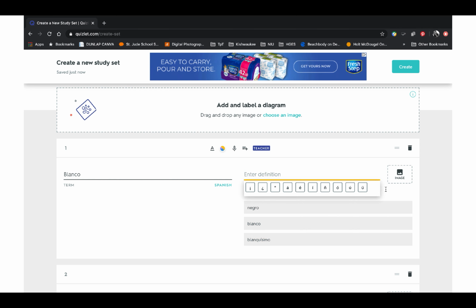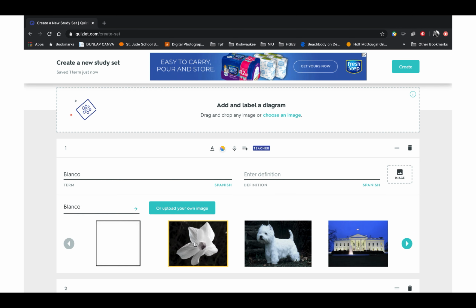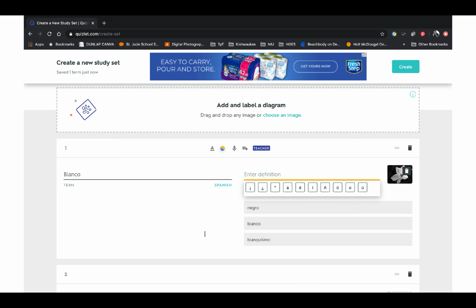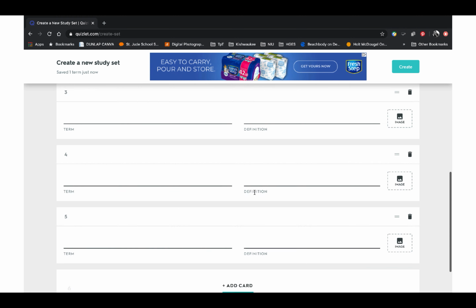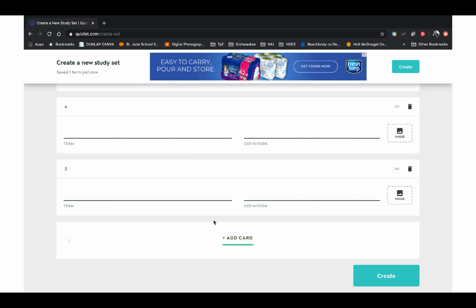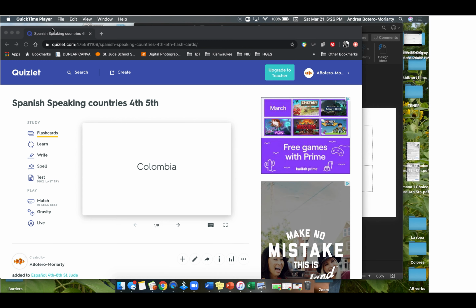Then you have the option of doing an English and Spanish translation or including images. I try to stay away from the English so that I don't have that issue. You can add all different cards, then you hit create and it creates your set, and then you can assign it to any class that you want to use it.